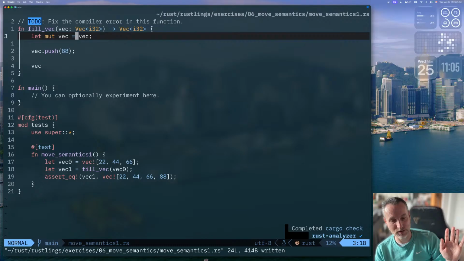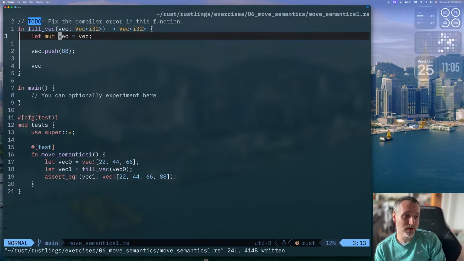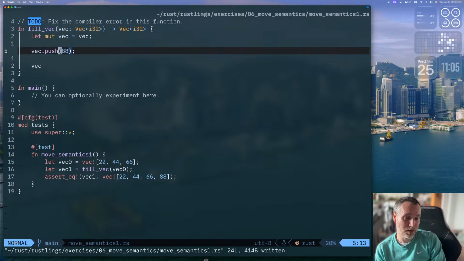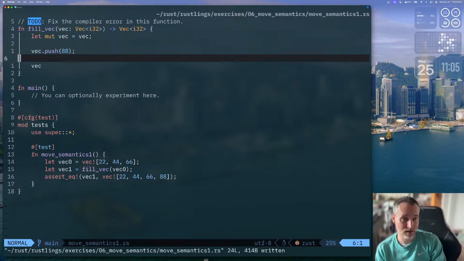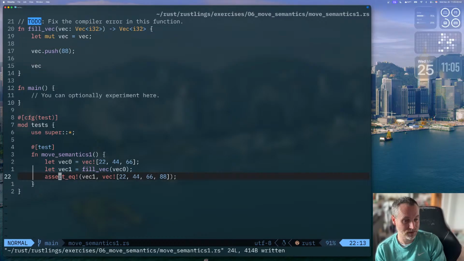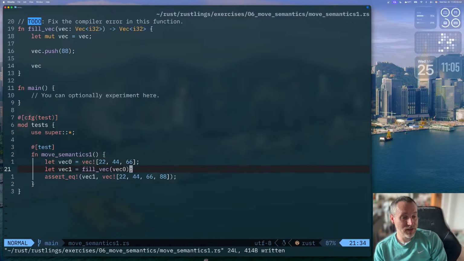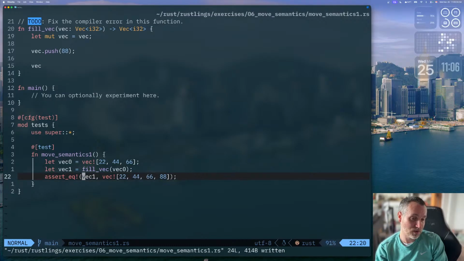So that's one thing. But what it's doing, it's actually not pushing on to the original vector, because we own the vector. So we're essentially just adding on to this. So you see here, 22, 44, 66. So if this is mutating it internally, that's why you don't want to be able to use vec0 later.